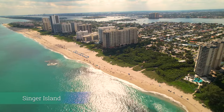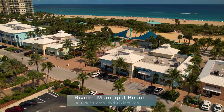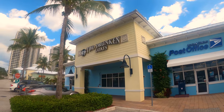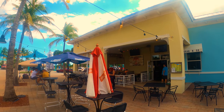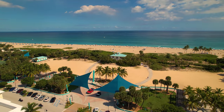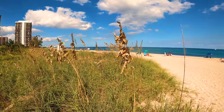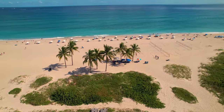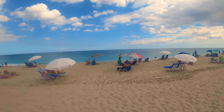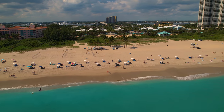On Singer Island there are two main public beach areas. On the south part is Riviera Municipal Beach. Behind what looks like a shopping center plaza, the park's entry features two restaurants — Two Drunken Goats with a Mexican-American menu, and Mulligan's Beach House Bar and Grill. There's a park area between the plaza and the beach with tennis courts, picnic tables, and barbecue grills. A beach-accessible wheelchair is available at the lifeguard stand. The beach has volleyball and paddle ball courts, is wide, not very crowded, with beach chairs and umbrellas available. I thought this was one of the best beaches of the Palm Beach region — with plenty of services and eateries, it has everything you need.